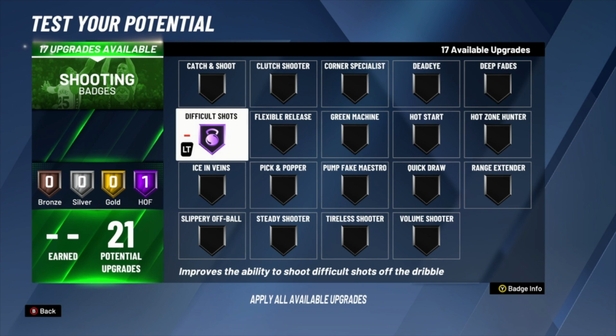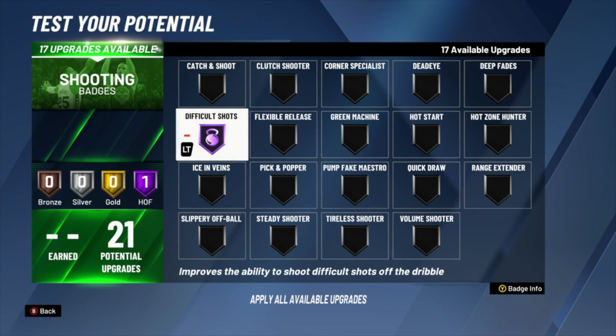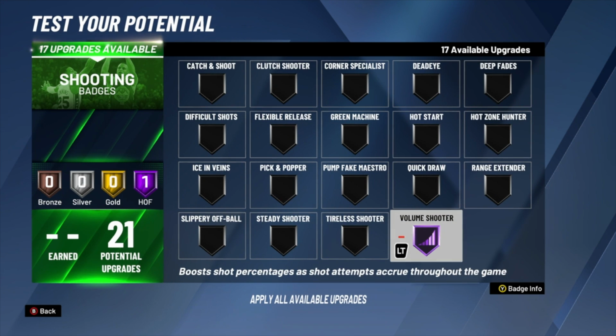Next is going to be Difficult Shots. This is a very nerfed badge from the beginning of the year, but it's still a very useful badge when it comes to these methods, because when they're double teaming you, you can't just do the regular standstill threes. You got to do off the dribbles. Difficult Shots is going to help with that. So Difficult Shots, great badge to have on when doing these methods. Alright, and last but not least, when it comes to the shooting badges, is going to be Volume Shooter.